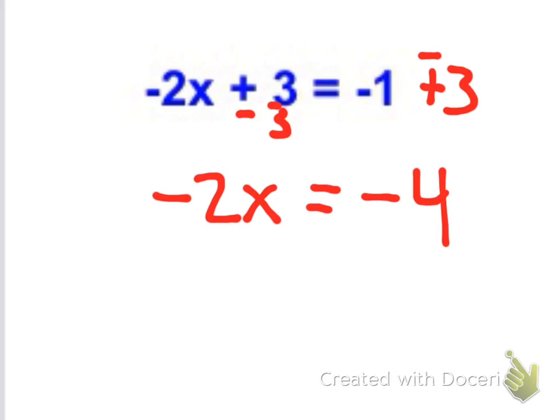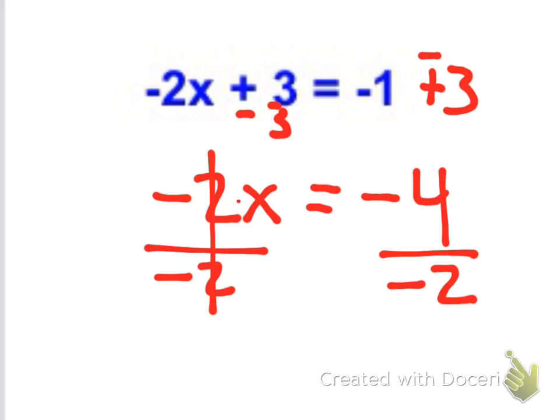And now, that's one step. So a two-step equation, like I said, is just two one-step equations. So we just did one. Now we have another one-step equation that we already learned how to do. So this is a multiplication question. The opposite of multiplication is division. That cancels that out. I have to divide this side by negative 2. That leaves me with the x all by itself. And a negative divided by negative is a positive, and 4 divided by 2 is 2. Alrighty.